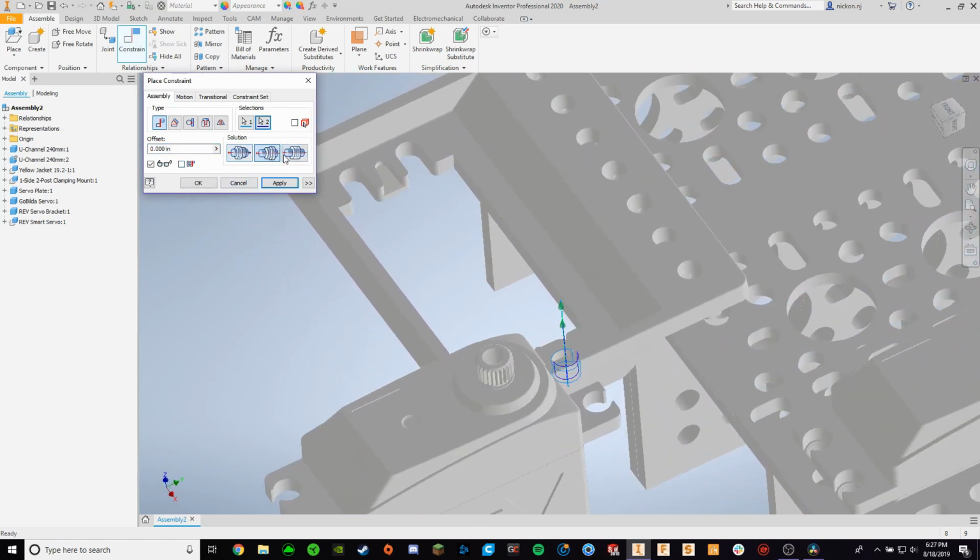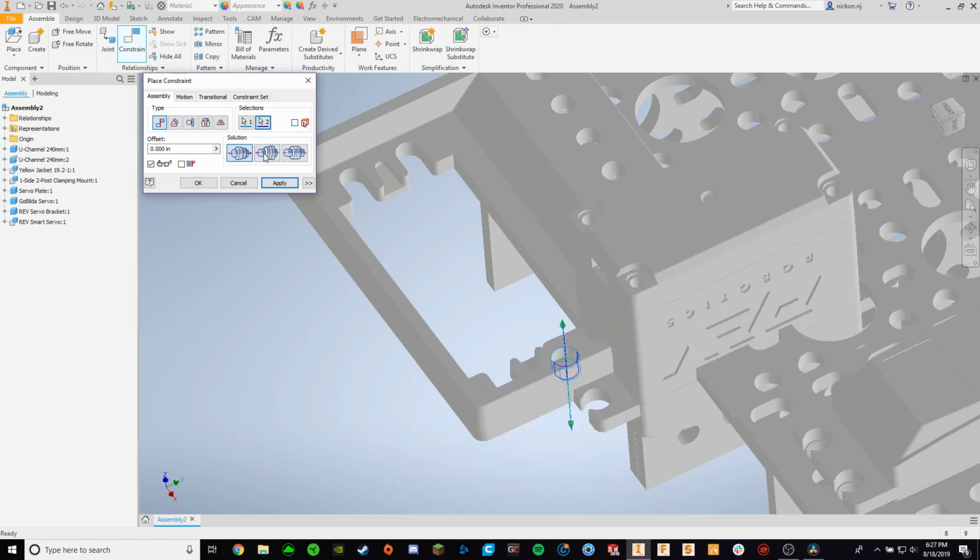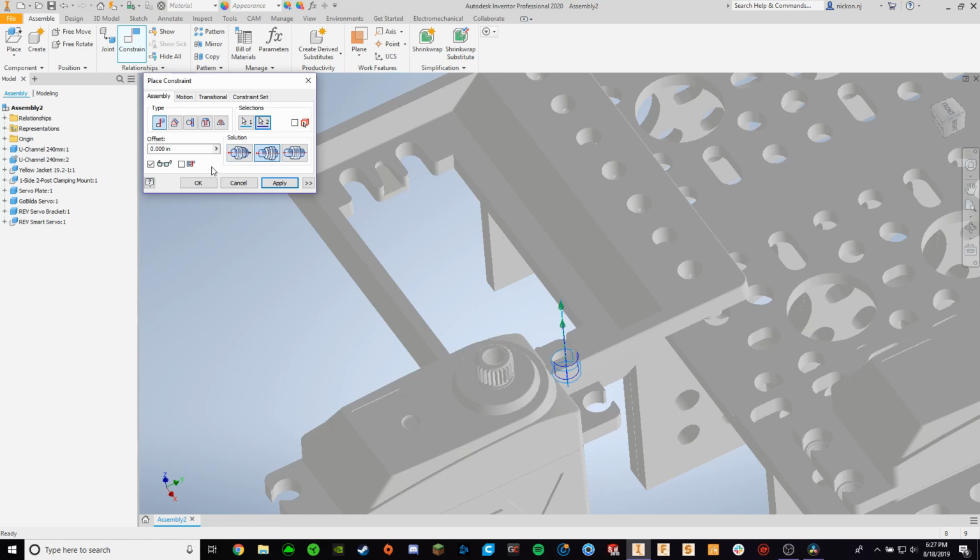Oh yeah, by the way, I didn't mention this either. This solution thing, I think it was new in Inventor 2019. I upgraded from 2018, so it took me a minute to figure out how to use this. You can change your solution with your axis constraint, your alignment. If you ever get an error doing one of them, you can always just go to this third one, which is undirected, and basically it's sort of how it used to be in Inventor.